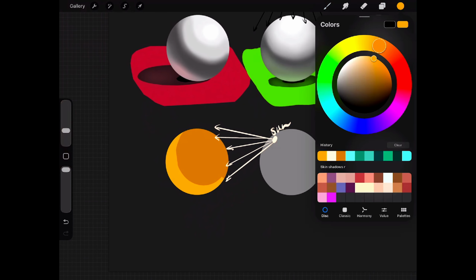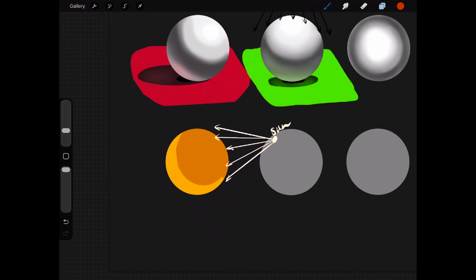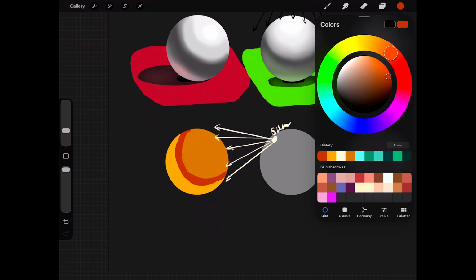Well, you already did create the terminus, but I mean the shadow core. Remember, we're doing subsurface scattering, so that's the reason why it looks like a different color. It's a little off. And so we're gonna go with our mid-tone for that.